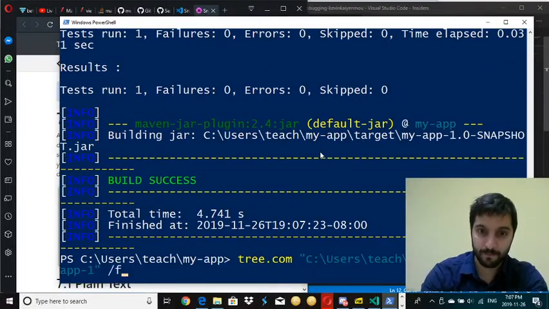Okay. Oh, it actually had that warning up at the top.